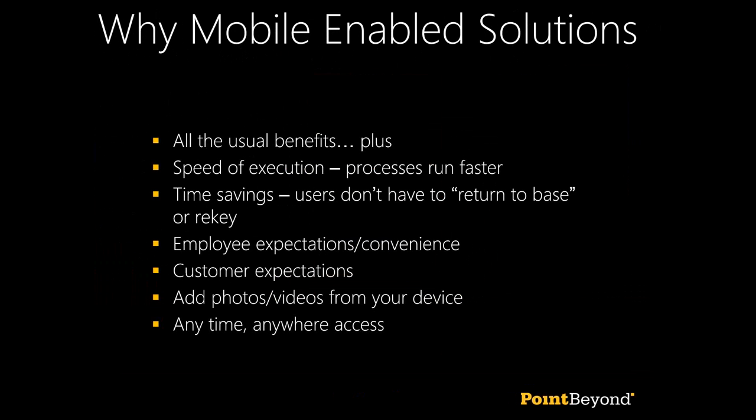So speed of execution. If people can access processes and access forms on the go, then your processes will run faster. So you may be able to process orders more quickly, or deal with complaints or whatever more quickly, or get work done more quickly, and that's obviously of great benefit.